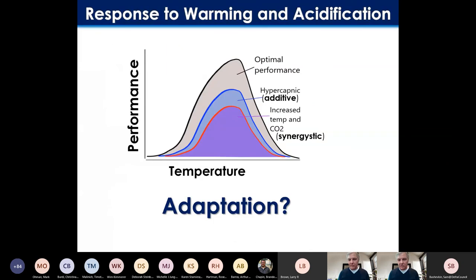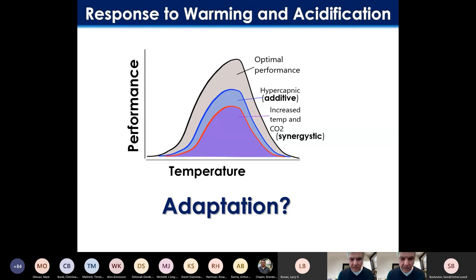So for the last 2 minutes of the talk, I want to illustrate this approach of experimental evolution. And we use that to look at the response of Acartia tonsa to the simultaneous effect of warming and acidification. And why is this important? If you look at the performance curve here, this is what you might see just under temperature stress. But if you add a second stressor such as increased CO2, you might see a decrease of the performance curve, right? A decrease of performance, as well as a narrowing of the curve itself. And then if those interactions between temperature and CO2 are not additive, you may actually see an even more pronounced effect, lower performance and an even narrower curve.